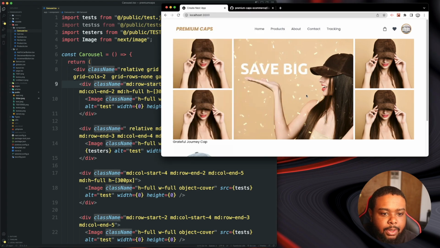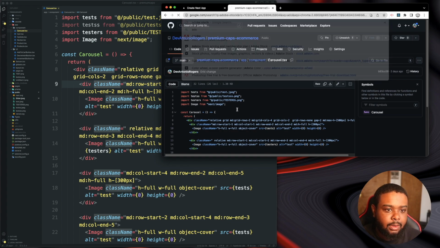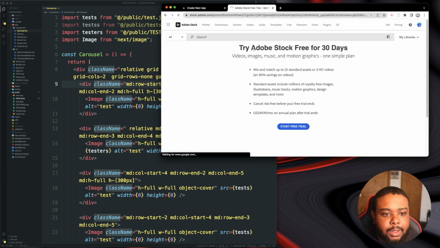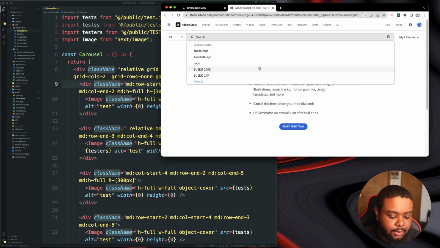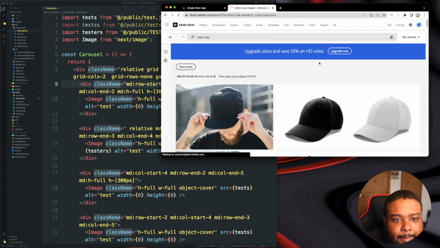Okay, so what I probably can do is this. Let's go to Adobe Stock and look up men's cap. I don't know, men's cap.